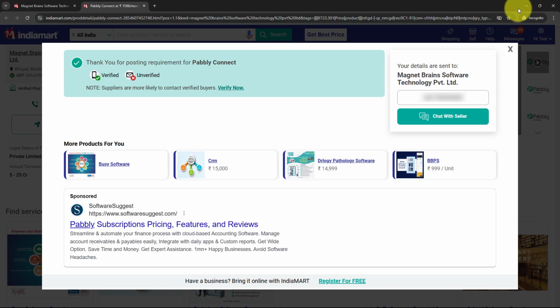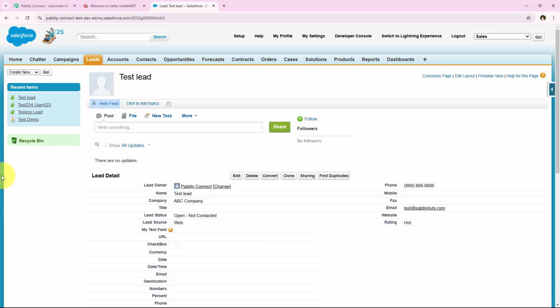And now I'm just going to open my Salesforce account. Alright, so yes, you can see a new lead has been added into my Salesforce account, name Test Lead. So yes, this was the same name with the help of which we generated the test query. And yes, you can see automatically the details of that same lead who generated the query has been added right over here into my Salesforce account. So this is the automation we are going to create in today's video.